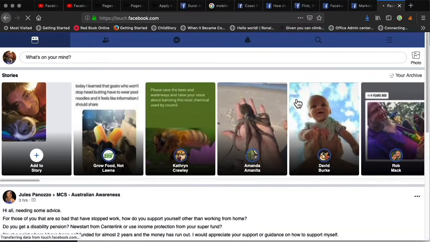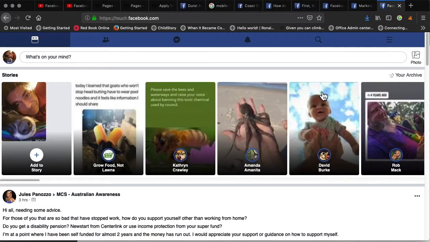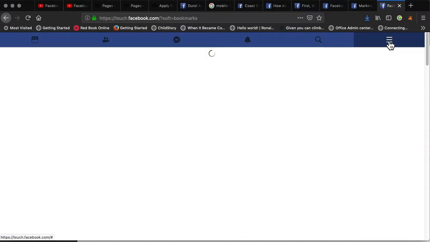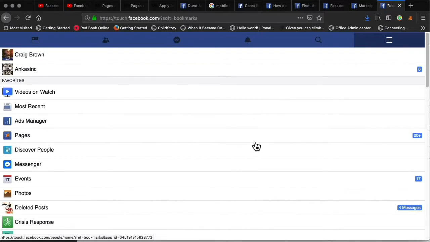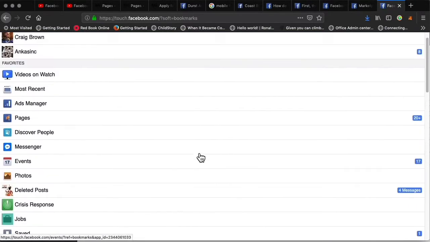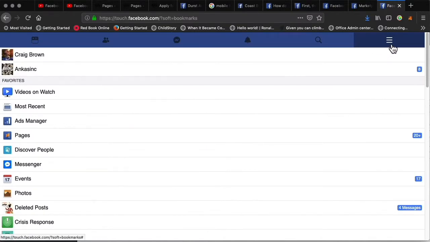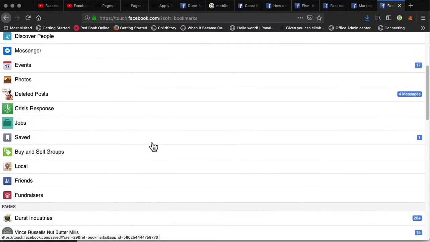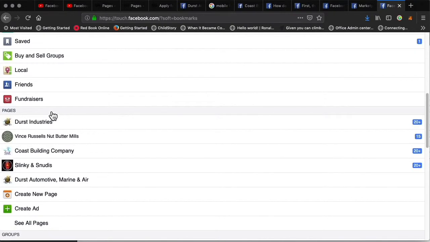And this had a lot more power in terms of going in and managing my pages. You can see here by clicking this section up here, I'm able to see favorites, I'm able to see pages, I can click on pages.